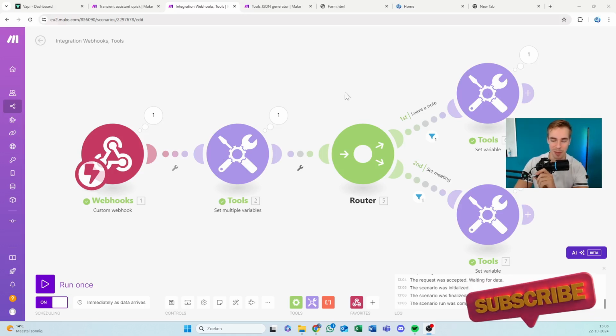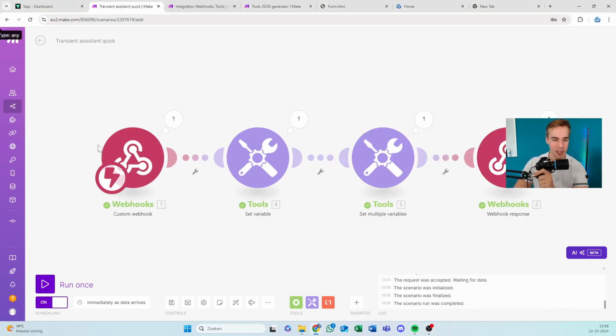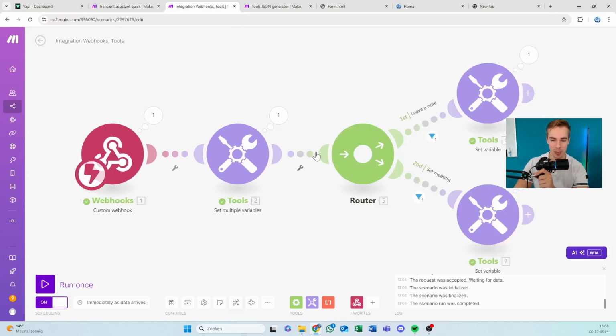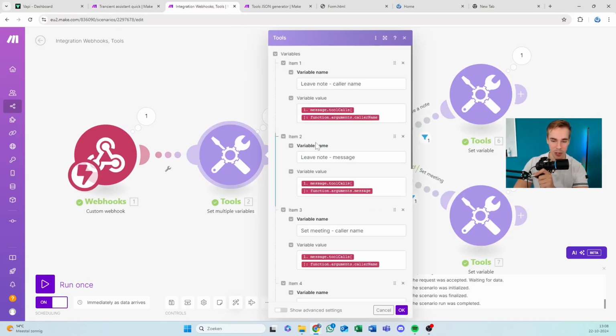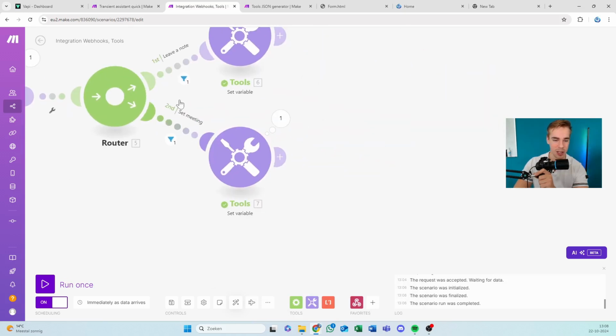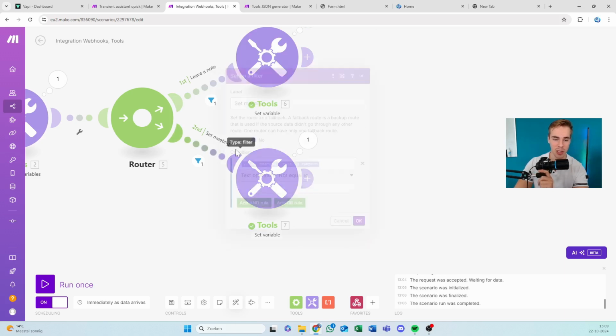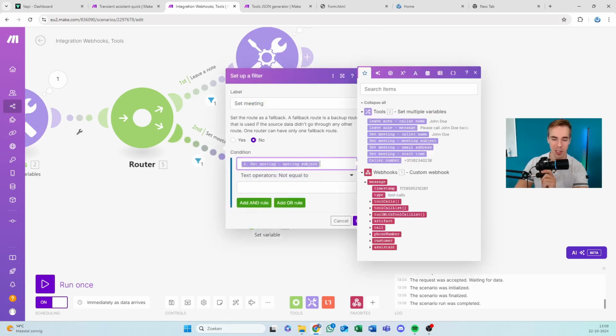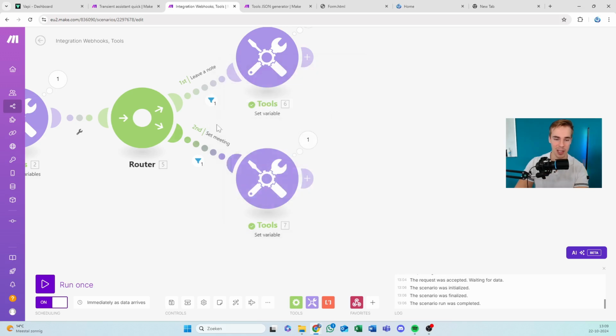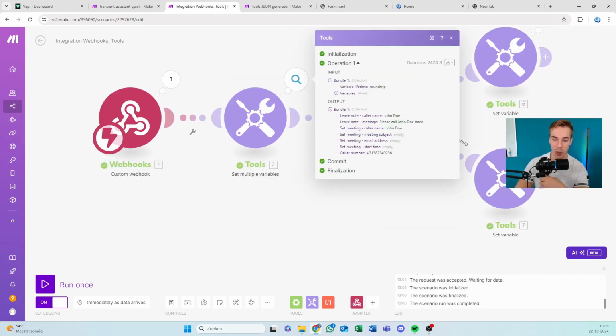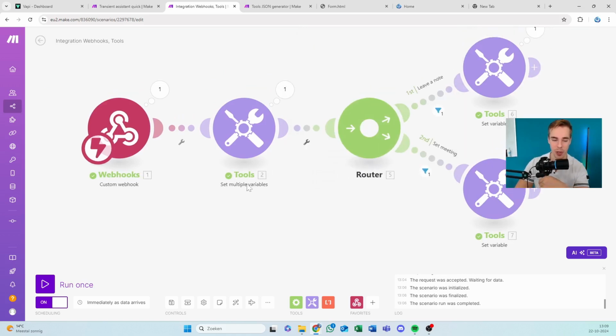All right, so just noticed that my webcam was right in your face the whole time. So just to quickly go over it, Vapi made a call right here, and we received the configuration. And then you're going to this module right here. So the leave a note name gets the same payload or response as the set meeting name. So you're going to change this into meeting subject, such that this one and this one are both unique. But as you can see, it works quite well. All the leave a note messages are filled in, and call number is always added. So you can always add that everywhere because, of course, you have the number of your caller.